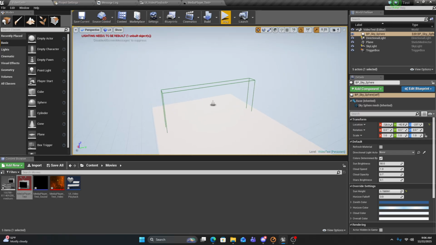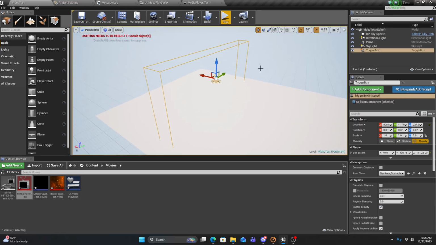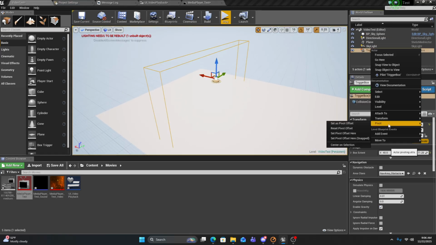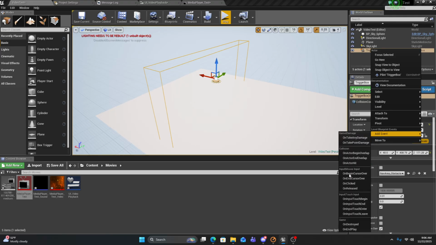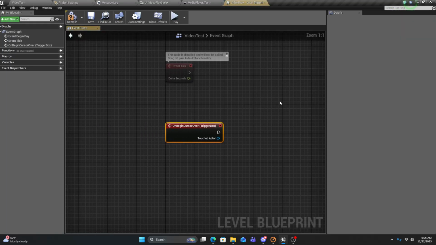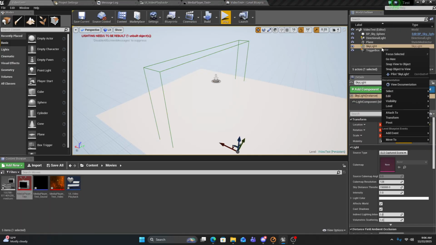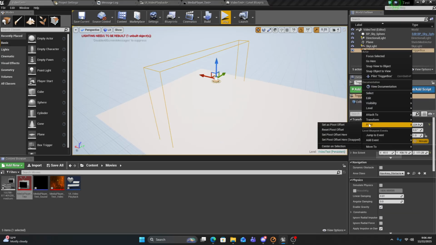So now on our trigger in the map, just create a new event on actor begin overlap, not cursor overlap.